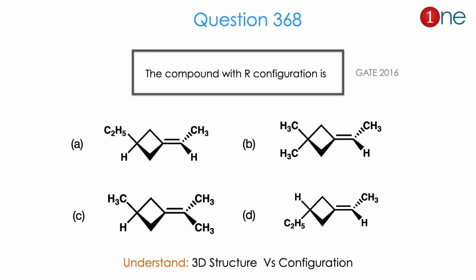Then let us look at the next question. The question is really about configuration of the compound. Here they given the alkene attached with the cyclobutane ring, kind of a spiro system because it's a restricted structure. Basically they differ in the position of methyl and ethyl and hydrogen. They also differ in the stereochemistry. So 4 different possibilities they given. You have to find which one is right. So from the question of alkene system, all different configurations, you might realize the question is really about 3D structure and its configuration. The answer is A. Let us see how.